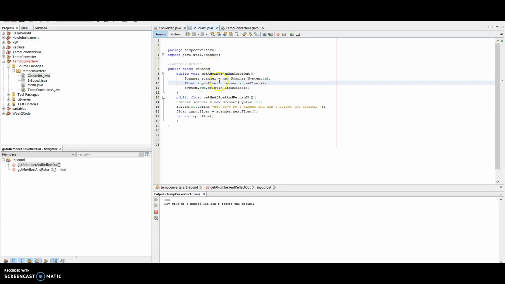So we named it inbound, and I would have used input, but that's a keyword in the program, so I guess that can get confusing.